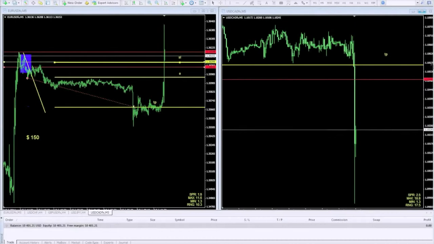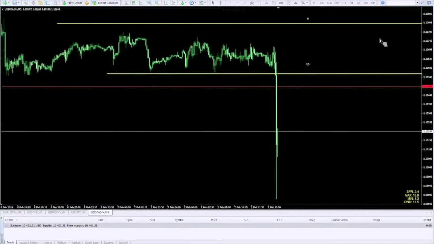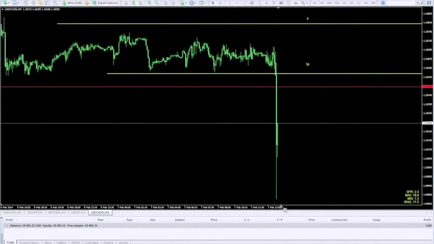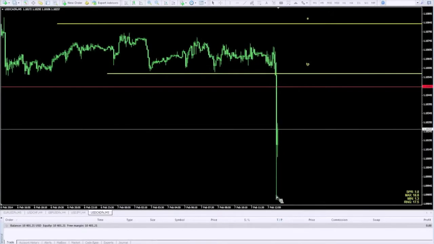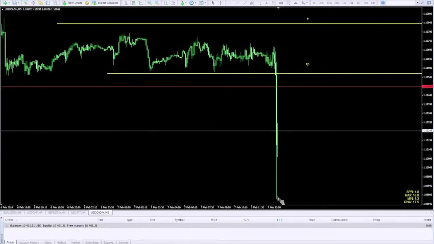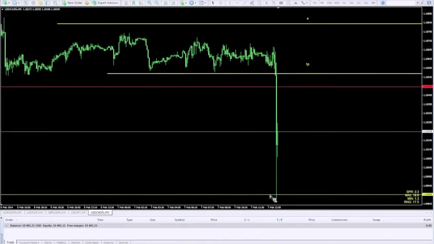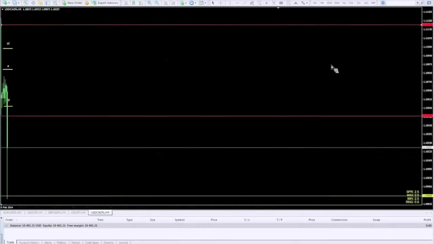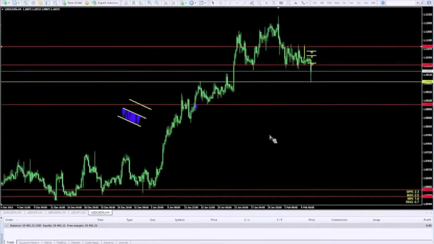now I'm going to take a look at this before we get into any structured lesson. Again, this is that question I ask myself. Everybody pushed this thing all the way down to this point, and then it stopped right here. So I want to know, why did it stop down here? I'll put a horizontal line here, come up just a little bit, and go to a higher time frame to see if there's something that would make sense. And then here we are right here.